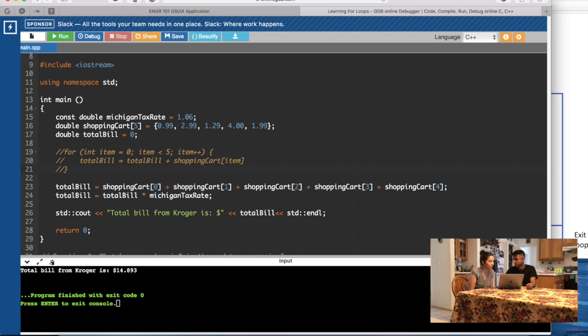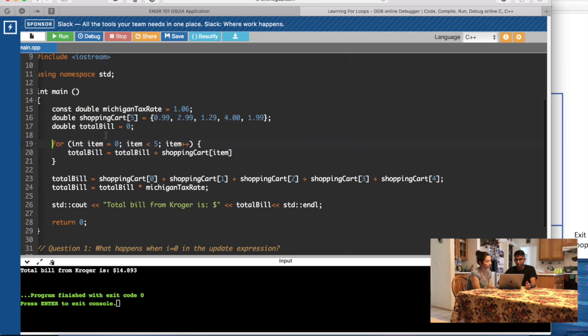And so in this scenario, there's 5 items, and it's pretty quick to type it all out and get the sum of the total bill together. But in the case where you might have more, or let's say you want to add a lot of different things together, we can use a tool called a for loop in C++ to help automate a piece of code or execution that you want to do multiple different times. It's going to look something like this.